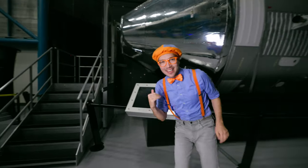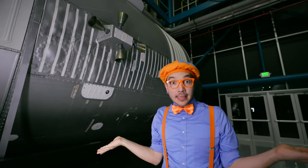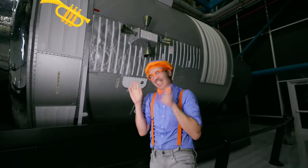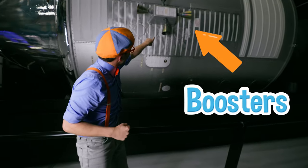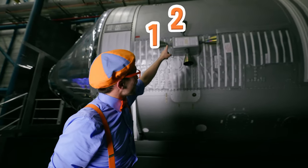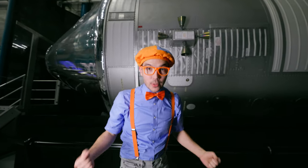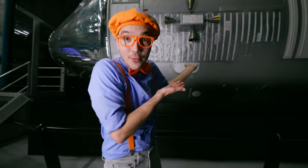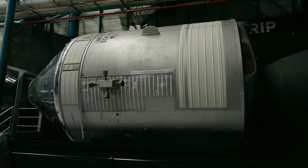Whoa, and do you see this? Come here. Look at this. I wonder what this is. It kind of looks funny. Maybe it's four trumpets. So silly. Those aren't trumpets. Oh, those are boosters. Yeah, look. One, two, three, four. And that would help guide and steer the command module. If they needed to go up, one of these would blast off. If they needed to go left, another would blast off. So they could drive it around. Whoa, the command module is amazing.